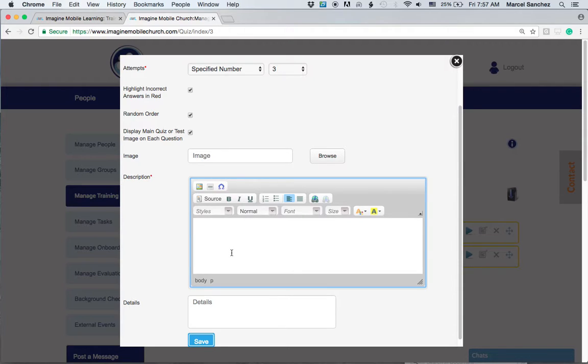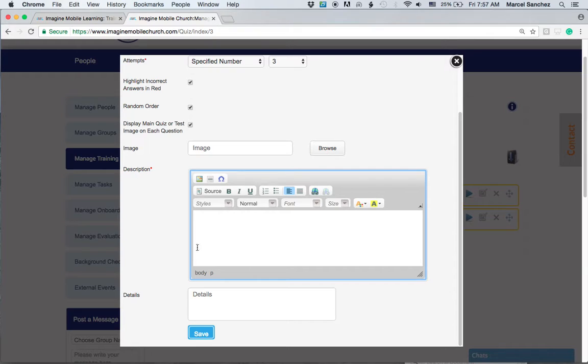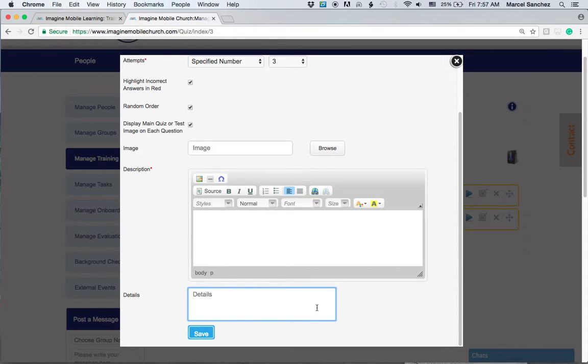Here's where you would enter your description. And this is important because if a student is taking a quiz or a test, you want to let them know what to expect. Make sure you carve out at least 45 minutes for this quiz, for an example, or this quiz consists of 35 questions, etc. Here's where you would put additional details that, again, show up on the main page before they take the quiz. And this is important. So we're just going to put here test.